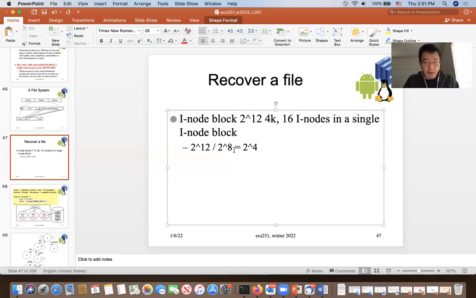Remember, this is on your hard disk. When you remove a file, and later I'll talk about directories, it's not really about removing the inode. It's about removing the entry in the directory. So later, when we talk about directories, you will see that when you remove a file, you essentially just remove the entry that points to the inode from the directory, such that you can no longer find this file.